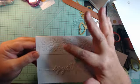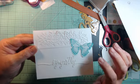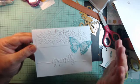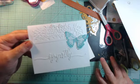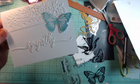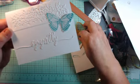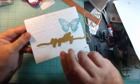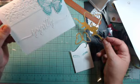And this is just an etchable from Crafter's Companion that came with the last subscription box, I believe. This is a stamp from the Treasury from Anna Griffin. It's the butterfly, and then I cut it out with the dies that came with it. The sympathy is a sympathy die from her collection, Treasury, as well, the same one that the butterfly came in.